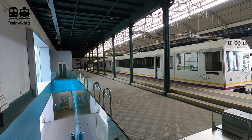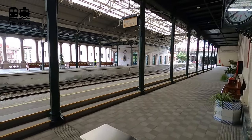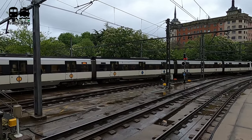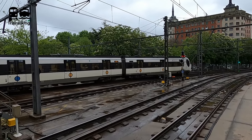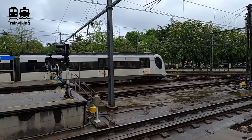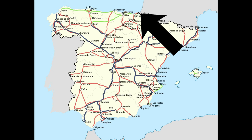As you can see, in the north of Spain there's quite a big narrow gauge network. In a way, Bilbao is a kind of border for these narrow gauge railway lines — everything west of Bilbao is run by Renfe with FEVE trains, and everything east of Bilbao is run by EuskoTren. EuskoTren runs trains on these narrow gauge lines, but also the metro in Bilbao and the trams. EuskoTren has a frequent connection to Hendaye in France. One thing to keep in mind: none of these trains on the narrow gauge lines in the north of Spain are listed in the international train timetable.